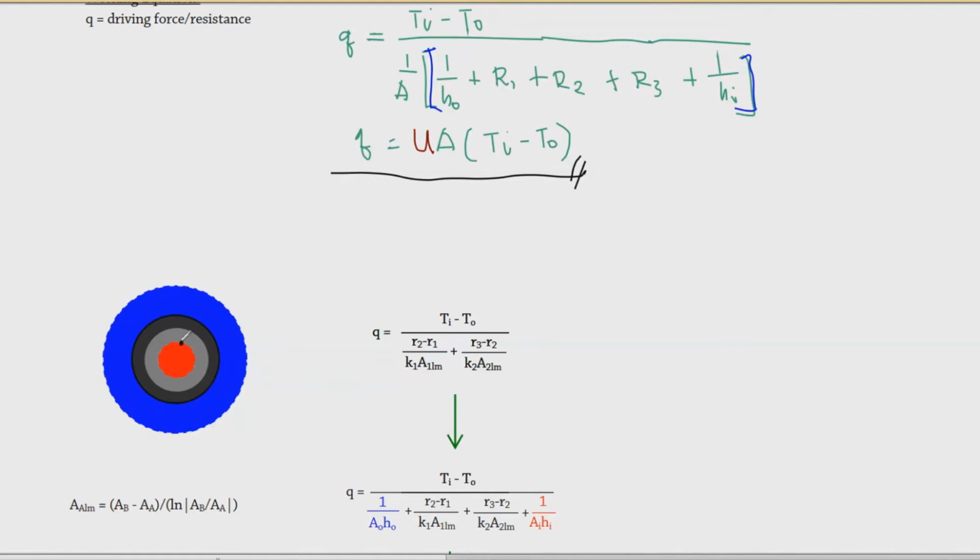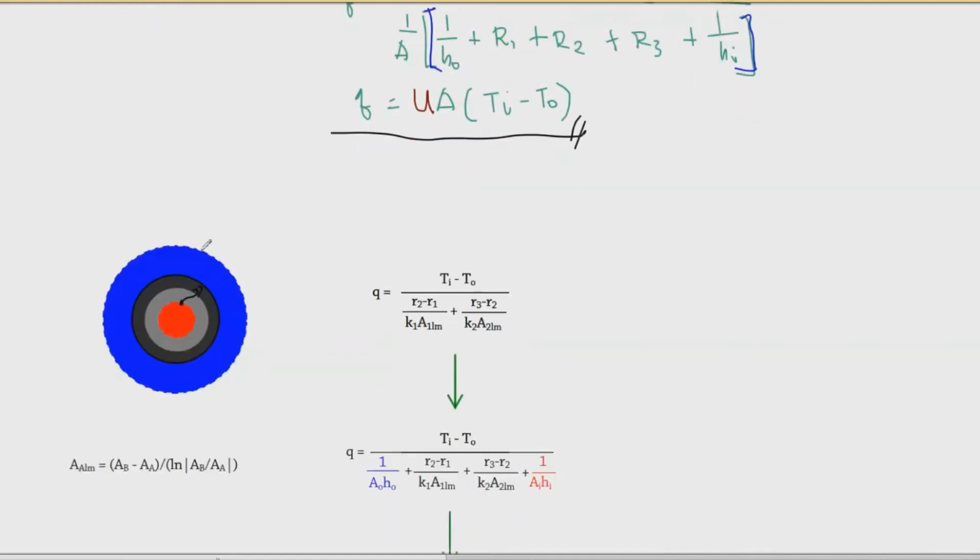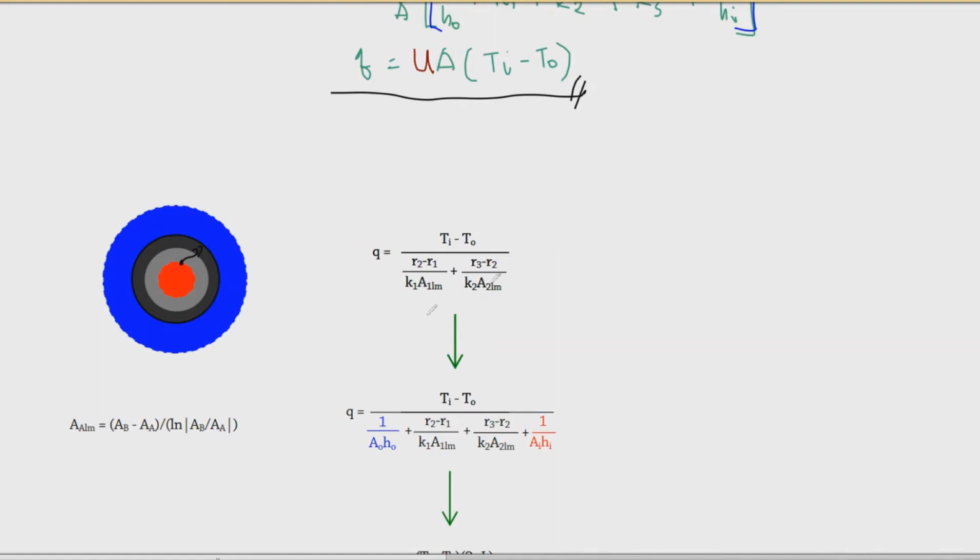So the conduction will go something like that. But with convection, it starts from this fluid going out of this region. So in conduction, we're just focusing on these solid materials, but of course in convection, we're focusing not just on solids but also on gases or fluids. So the original equation would have been something like this. It's just the difference in temperature and then the log mean area, and then you notice there's this in the radius.